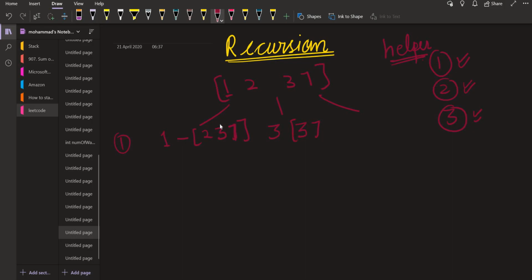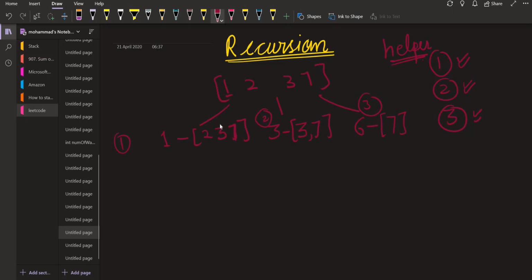This array will be passed on to the next player, who will make his turn using it. So this will get subtracted, and this is the second option. The third option is to take the summation of the first 3, which equals 6, and then pass the remaining to the next player. This is my third option.